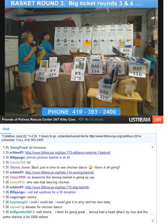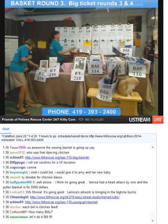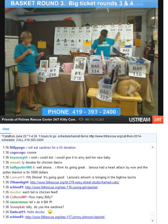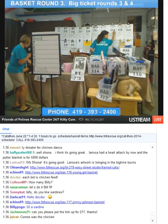We got a couple phones ringing, but not very many right now. Hi, Ruth. Ruth, our Monday volunteer, is here. She works with, which Monday? Oh, my gosh, folks, we almost forgot something very important. We're going to have to wait till after this round because there's not enough time. We'll do it after this next round. We have 2 minutes? Yep. Well, let's try it. We can do it. There's just so much to do.